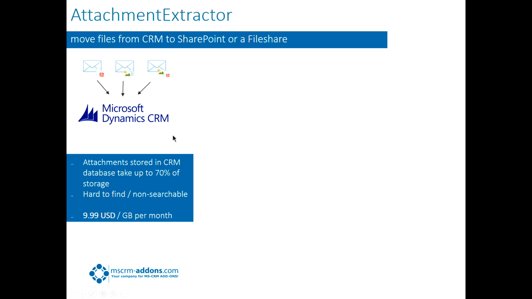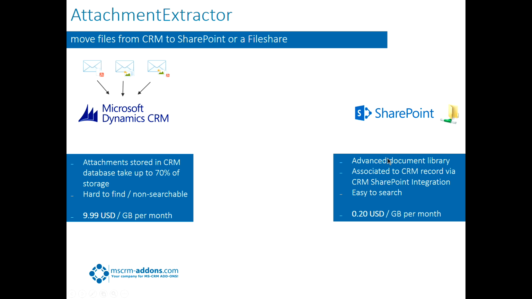So I have Microsoft Dynamics CRM here. And one thing that we found is that attachments stored in CRM take up roughly around 70% of the CRM database. They're pretty hard to find, and they're not searchable. Also, for CRM Online, it's the cost of $9.99 per month for extra storage space. That's per gig.